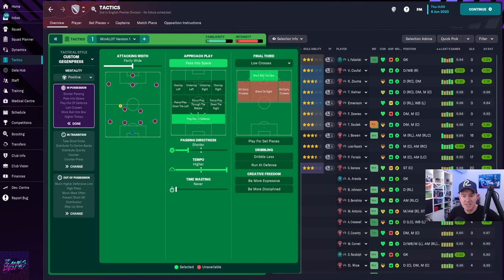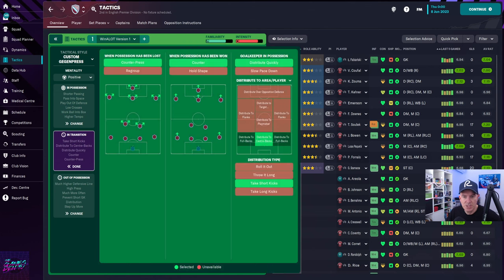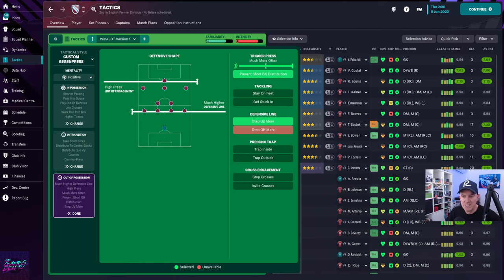You will need to learn this tactic, so do your training on tactics. Then you've got in transition, counter press and counter, distribute quickly, distribute to centre backs, and distribution take short kicks. Now you can pause any of these screens so you can copy me. This will work just as well on Xbox or PlayStation. Defensive shape, high press, line of engagement, and then defensive line much higher. And then you've got prevent goalkeeper distribution, trigger press much more often, defensive line step up more, tackling leave that, pressing leave, cross leave, and that is it.